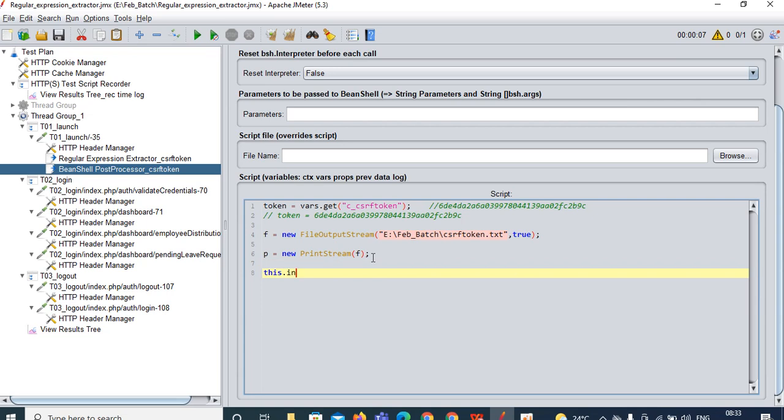So this is the thing, let me tell you, interpreter dot set out. Okay, set out, not output, set out, I think. So we'll check it out. Set out. Yeah, so where you are setting it, I am setting that for this particular file. Okay, I am setting it for this file. So directly don't call that file.